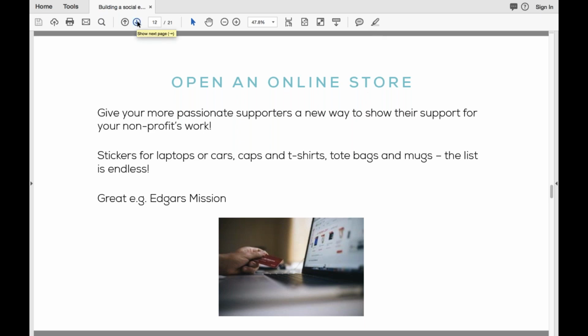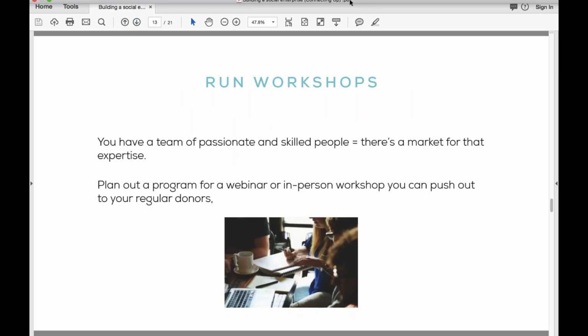I've put Edgar's Mission as a really good example. Some of you may know Edgar's Mission. They're based in Victoria. They're an animal sanctuary, and I encourage you all to check out their website, I think it's edgarsmission.org.au. They get really creative with the kind of merchandise that they have available. And being an animal sanctuary, they hero what they're all about, the animals. And so those personalities of the animals come through in books and on t-shirts and through sponsoring the animals with monthly donations as well. So definitely worth checking out.